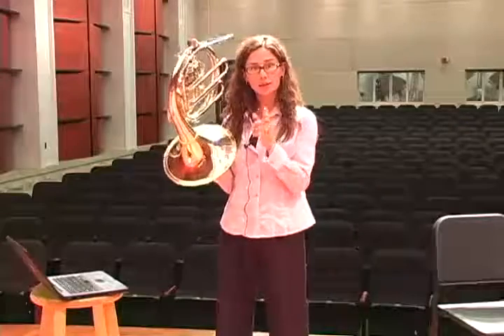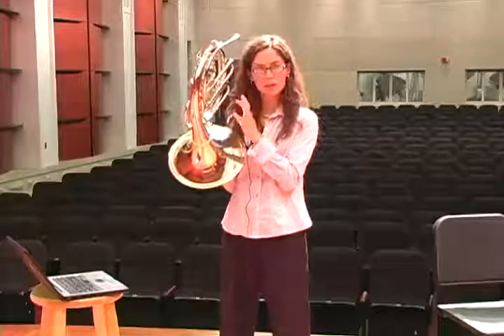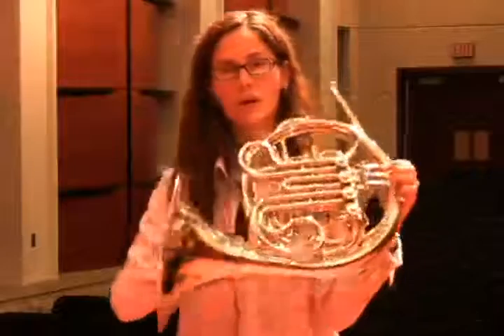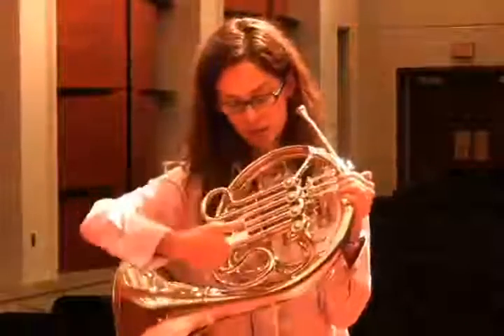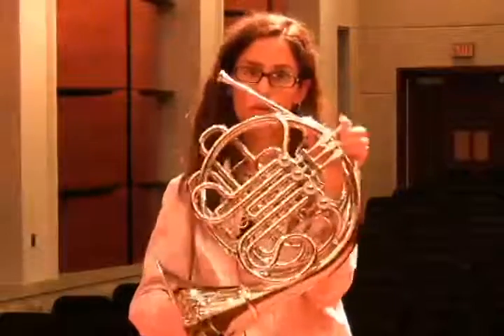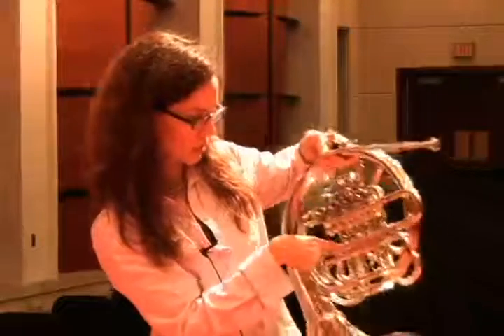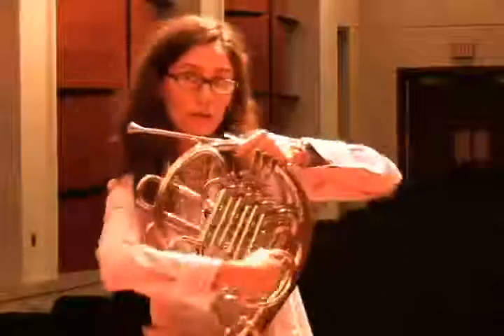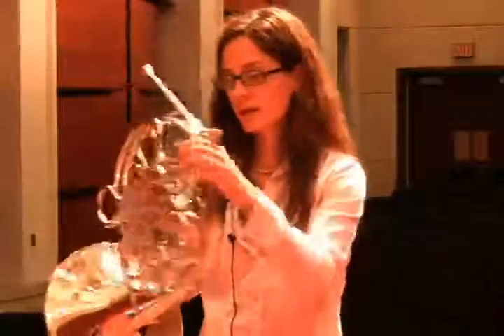We talked about how to figure out what the slides do, so let's talk briefly about on the horn which slides you need for what. If I'm playing notes on the F horn alone and they're sharp, I'm going to pull out the slides on top that correspond with those valve fingerings. If I'm playing notes on the B-flat side of the horn or with trigger, on the back side, the B-flat horn — I'm kind of pointing to it here — it's the smaller version of these slides just underneath. Those slides need to be pulled out or pushed in depending on how far away from A-440 you are.